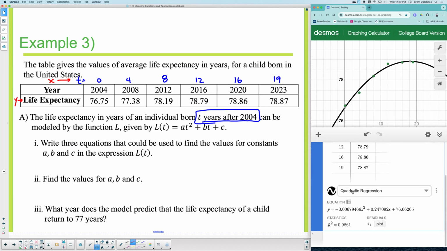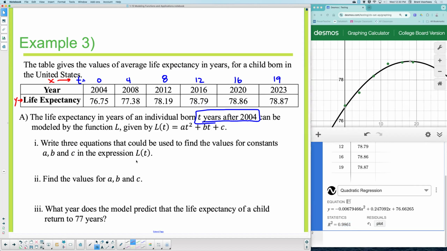Okay, I did not tell you this. If you want to know how accurate it is, you look at the statistics where it says R squared. Anyone in statistics in here right now? Anybody taking statistics? Have y'all talked about this already? So in statistics, they usually use 2 numbers. They either say if it's better than 0.9, it's good. If it's better than 0.95, it's great. You see how this is 0.9861? That would be a very good model. Anything higher than 0.9 they consider good. Anything better than 0.95 is really good. Okay, that's a little statistics for you. So this is a good model. That's going to be my equation.